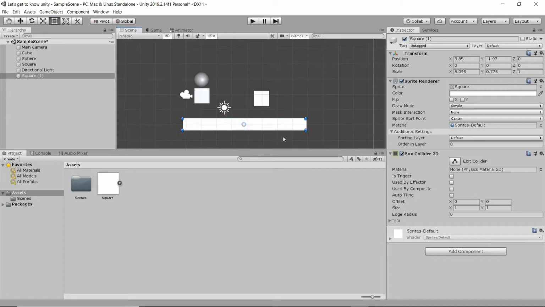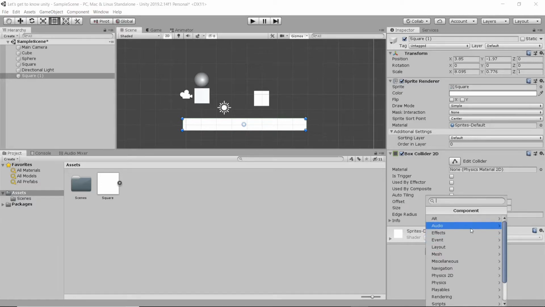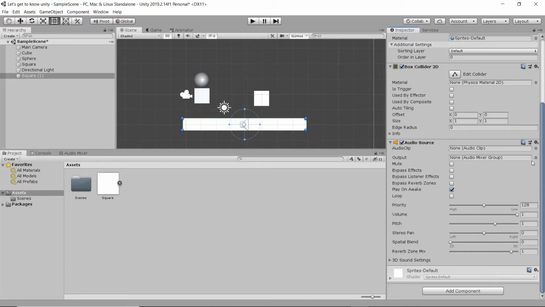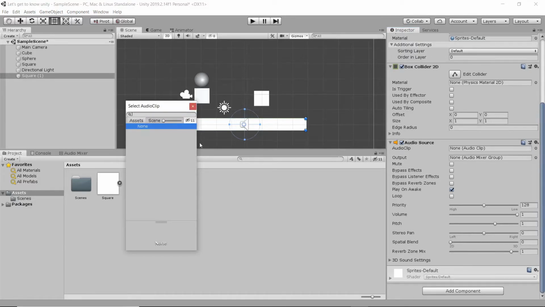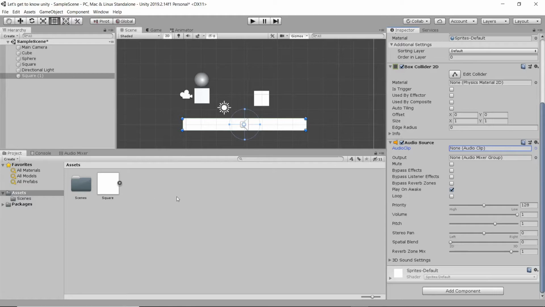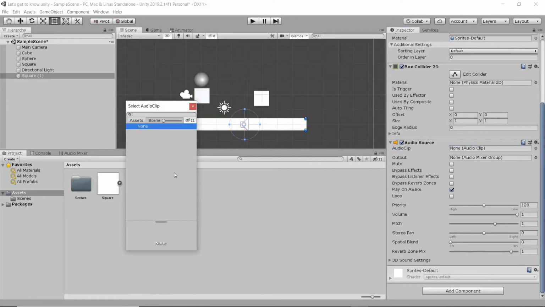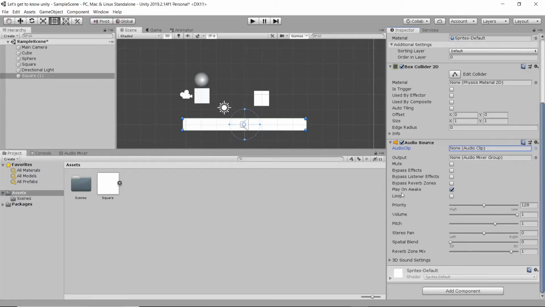So I'm going to select a random object. We're just doing a test here, so it's not a big deal. We'll go over to component, add component, audio, audio source. And normally you'd select this and then there'd be a clip in here, but I did not have any clips prepared ahead of time. But you could either drag and drop your clip right in there or select it right here. And it would automatically play on awake due to this setting. You also have a loop option, and then you can affect a couple things like pitch and volume.